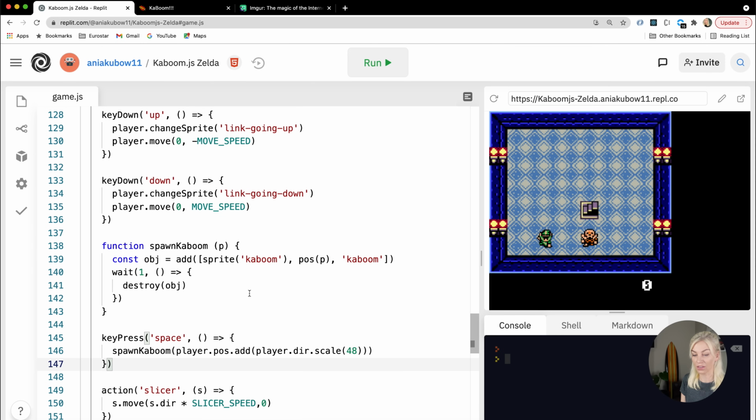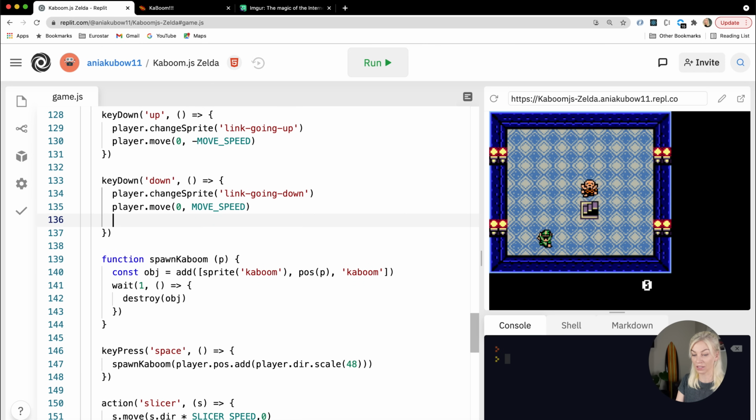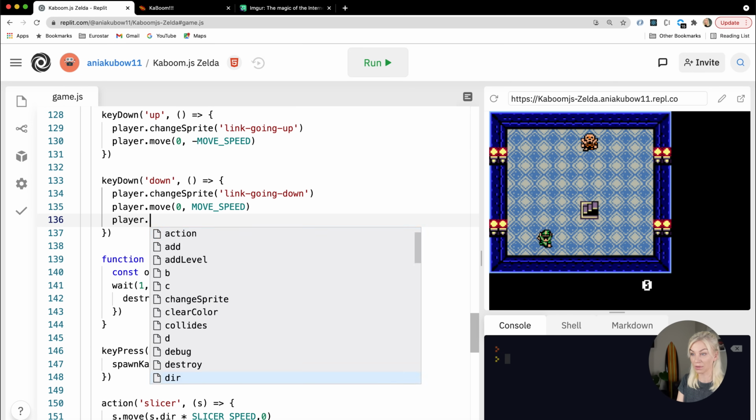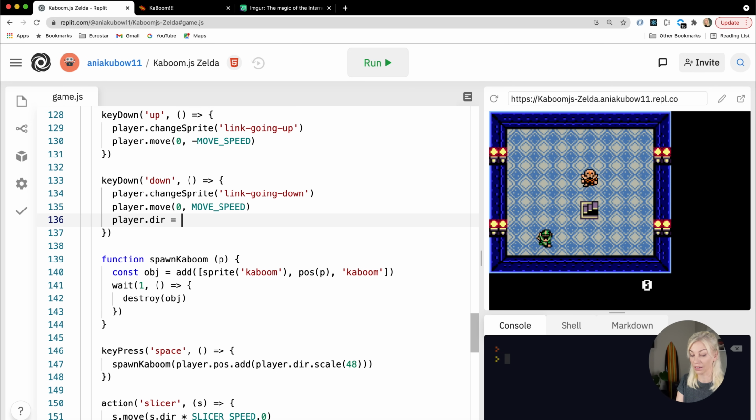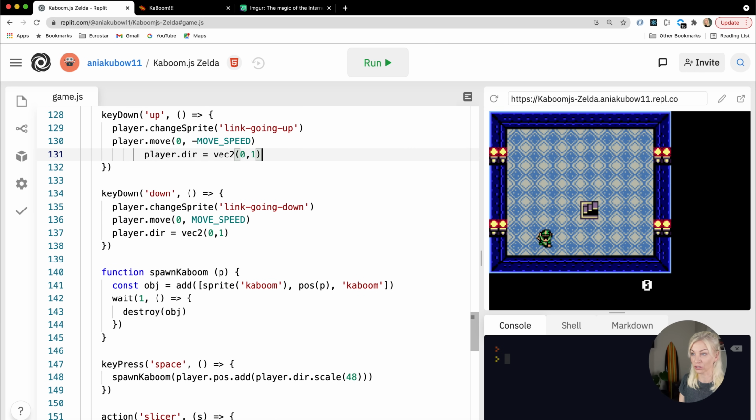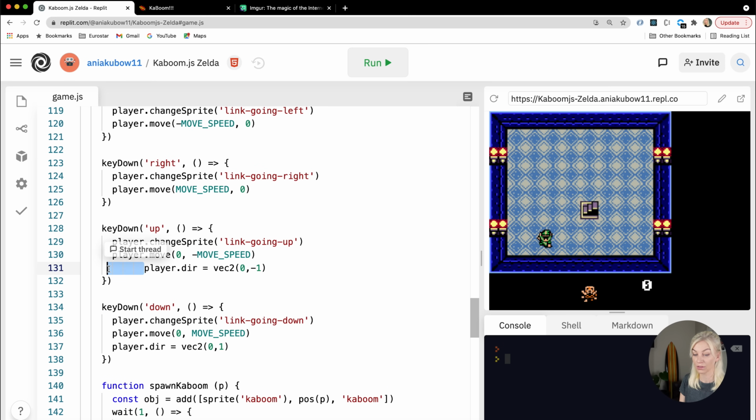So that should work. The only thing we need to do is actually assign a direction to our player each time he changes direction. So I'm going to go player dir, and then this is going to be vector2 0 1. This is going to be player direction 0 -1. And you've probably guessed it by now.